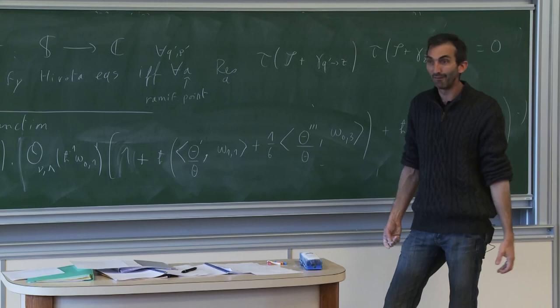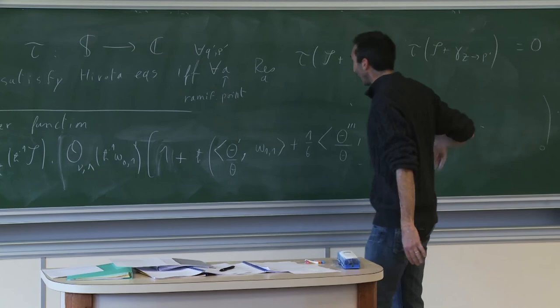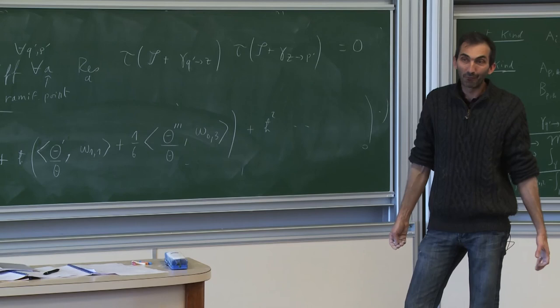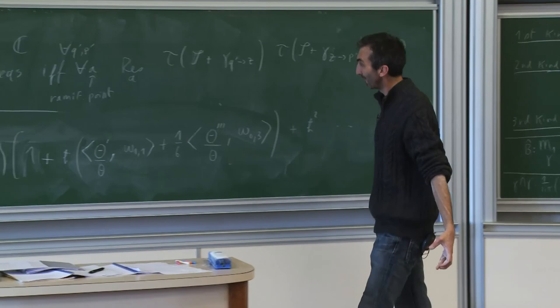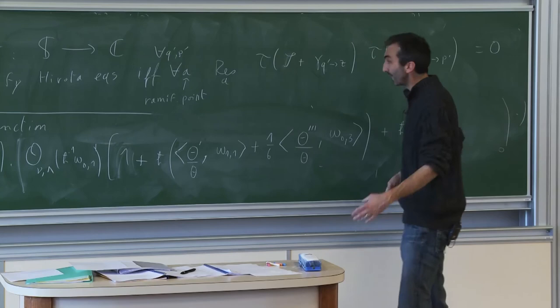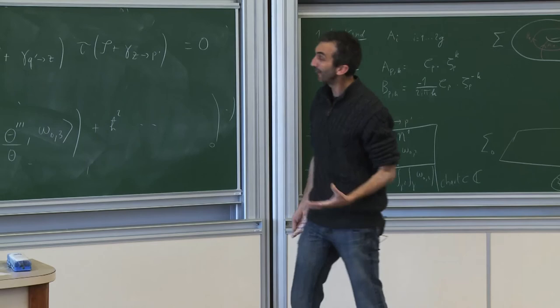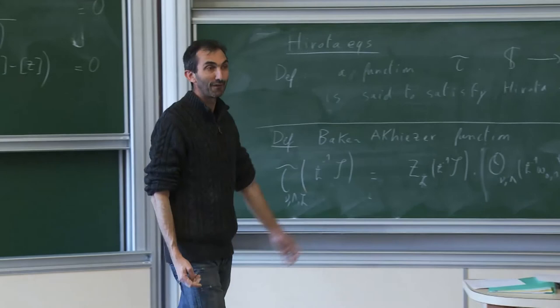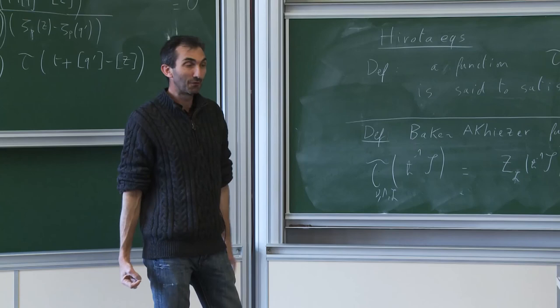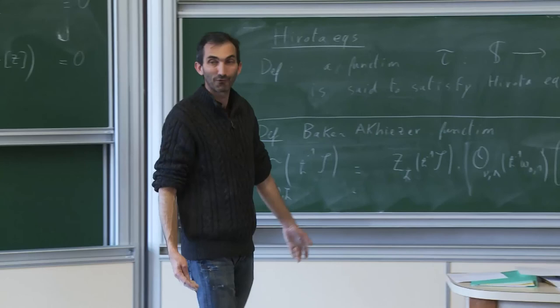So somehow, I believe that all these terms are the resurgent trans-series part of the full answer. So it would be interesting to check carefully the link to resurgence and trans-series and all that. But what I believe is that those terms are all the non-perturbative part of the series, and they are necessary. If you don't put them, you are not a solution of Hirota equations. You are not modular invariant, and you need them to be modular invariant. You need them to be a solution of Hirota equations. You need them to have a quantum curve. So you need them to have a kind of Schrödinger equation or something like that.